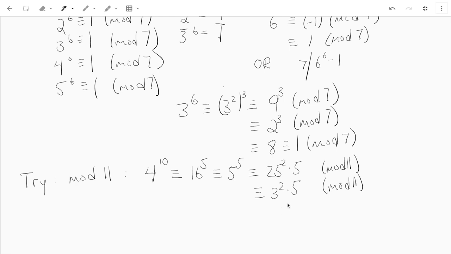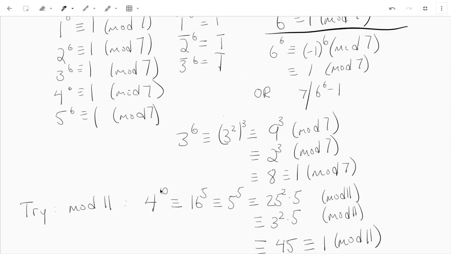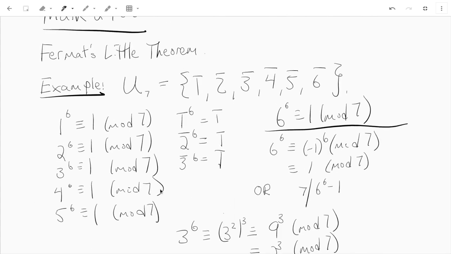Now 3² is 9 times 5 is 45. And again, you see 45 take off 4 elevens, you get 1. And I hope those little exercises, and you can try more just to get familiar, make this modular arithmetic a little bit more familiar. Now, let me state the theorem which sits behind all these calculations called Fermat's Little Theorem.